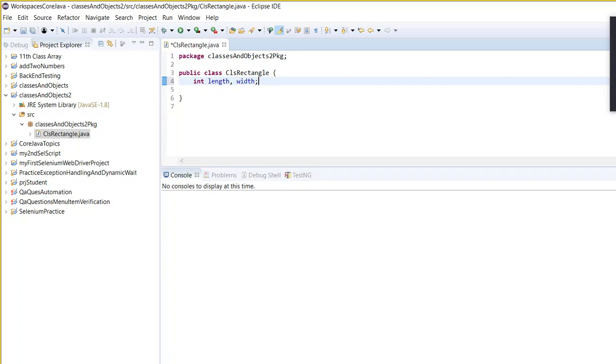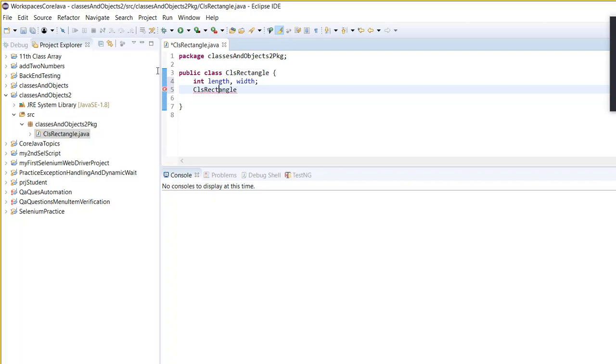Now this length and width, if I want to have a constructor, a constructor will have the same name as the class.